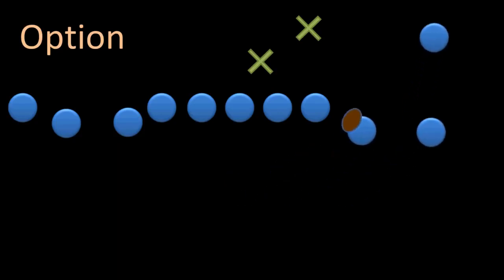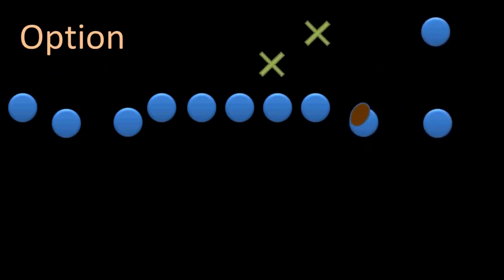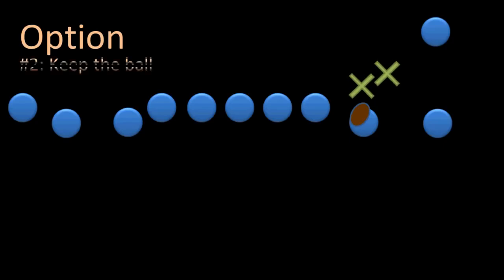In the option, the quarterback will receive the snap and then run to one side of the field, while the running back runs up alongside him. As the defense moves to try to tackle the quarterback, he can then pitch the ball over to the running back just before he gets hit, and the running back can carry on the play. Or, if the quarterback thinks he can gain more yards by keeping the ball himself, he can do just that. Hence, the quarterback has the option to keep the ball or to pitch it to his running back.